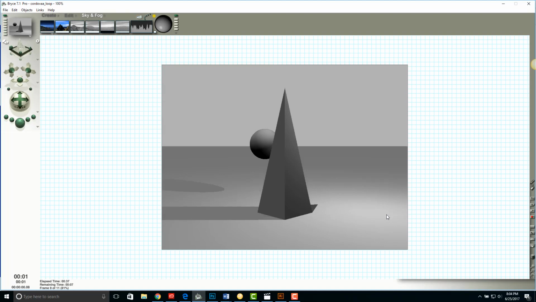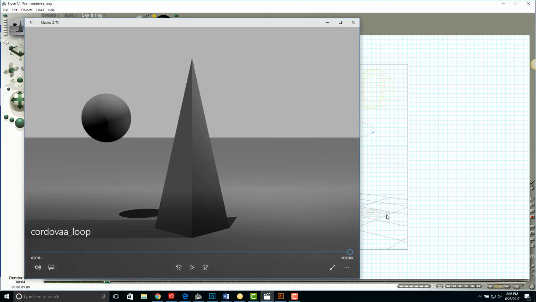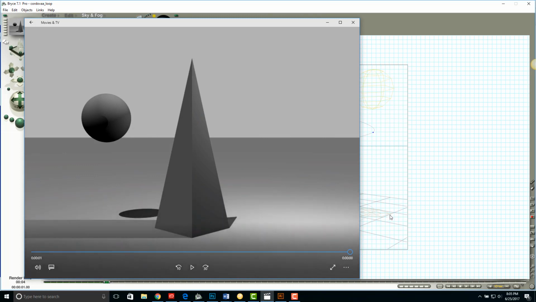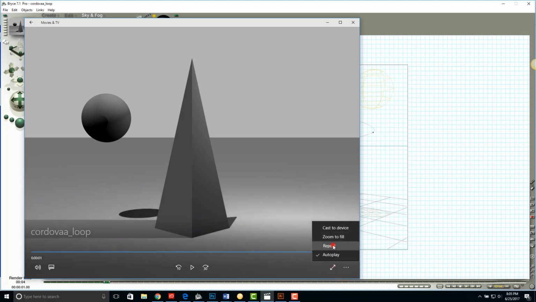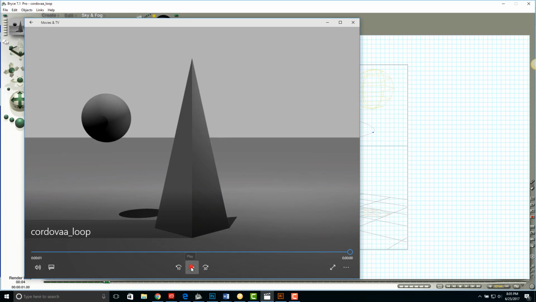At the very bottom of your screen, where it shows you the time and where it's anti-aliasing, you can see the elapsed time and the remaining time, typically. But this is going to be a fairly simple animation. You can see that it didn't repeat, although I had chosen it. So in this case, what I can do is just click on my player to repeat and then play through it.